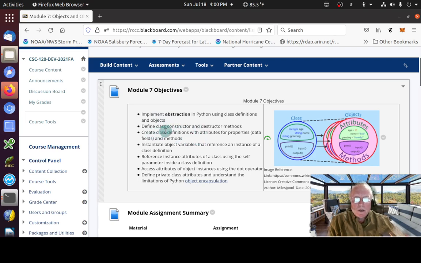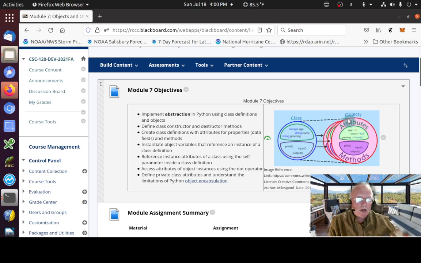So you're going to learn some new words here. You'll notice the next bullet point says define a class, constructor, and destructor. So first off, we need to talk about what a class is. So if you'll notice the little graphic over here where I'm mousing, you'll notice there's a blue circle and it says class.